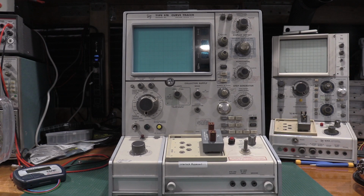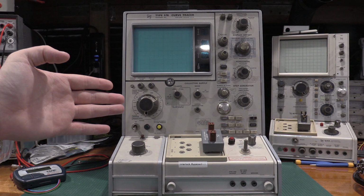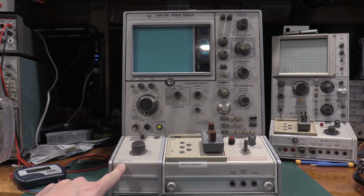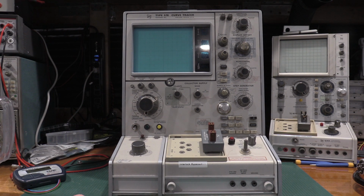Welcome back to the lab. On the bench we have yet another 576. So this particular curve tracer, this is actually the first one I got. You can tell by the ding in the frame, but we'll see if we can do something about that because I now have a parts unit.